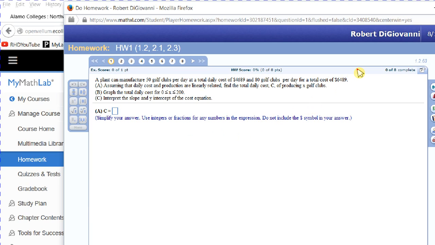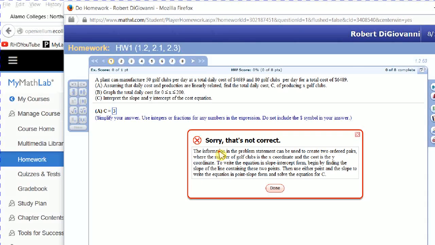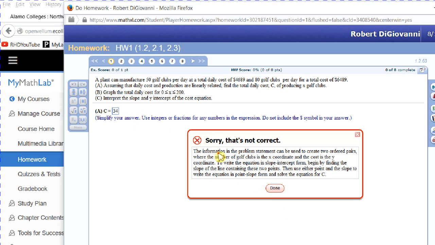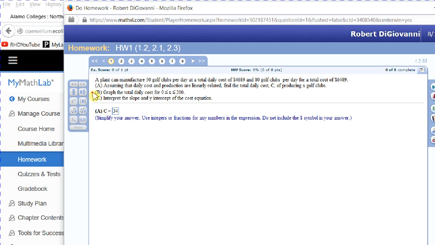And then there's the help me solve this. Let me go ahead and show you first, before I hit help me solve this, what happens if I put in the wrong answer? It's going to tell me it's incorrect. Then it's going to give me another chance without doing anything. Try and put 34 in it. Check the answer, it counts it, and says, nope, it's not correct. Try again. So now I put in a final answer and check it.